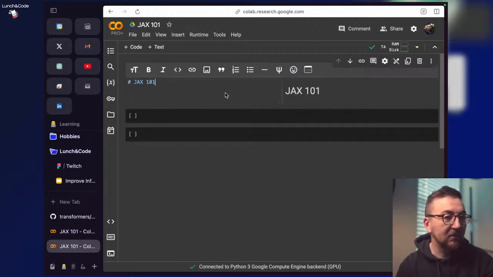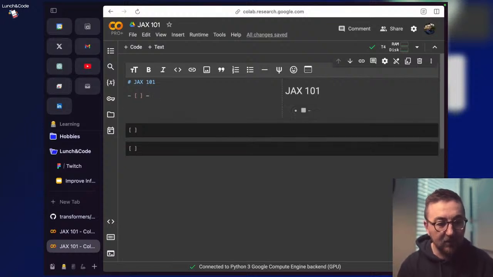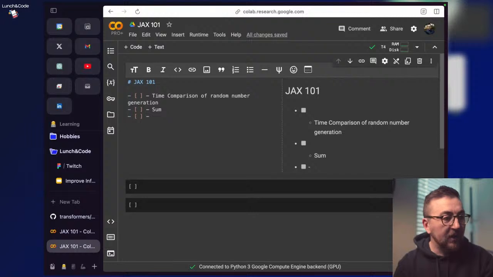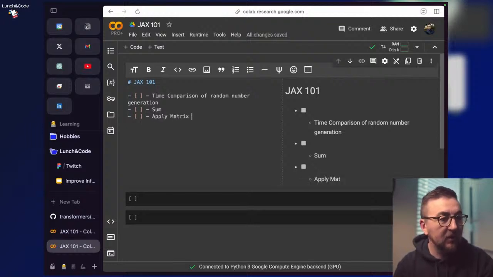So let's write out some of the things that we're going to do here. Firstly, we are going to do some time comparison of random number generation. Then we'll apply matrix multiplication. We'll do a batched matrix, and we'll use VMAP.